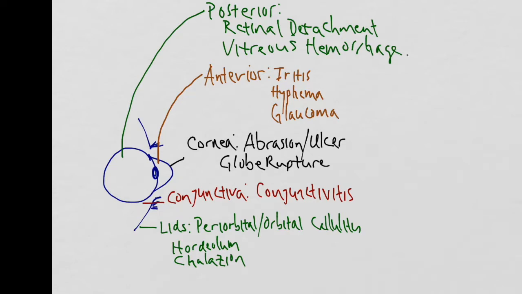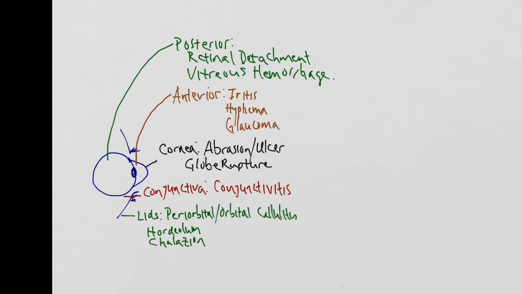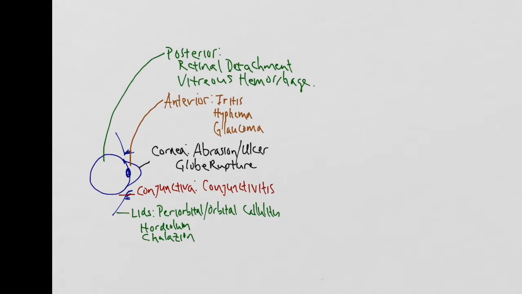So again, this isn't a comprehensive list of all of the things that can cause eye pain or visual loss. We are just using this as a primer so that we have a much more focused approach when we see our patients. So now that you have this long list of potentially vision-destroying diagnoses, you now have to go see the patient.